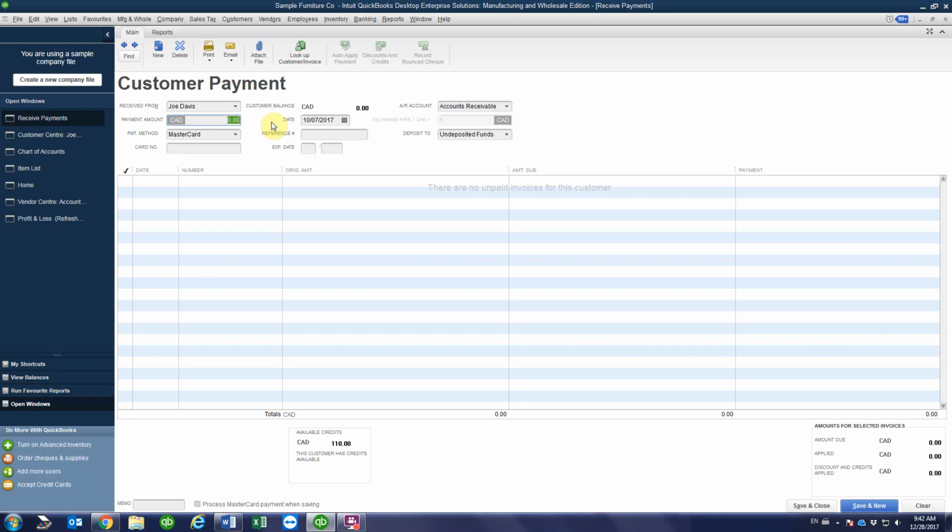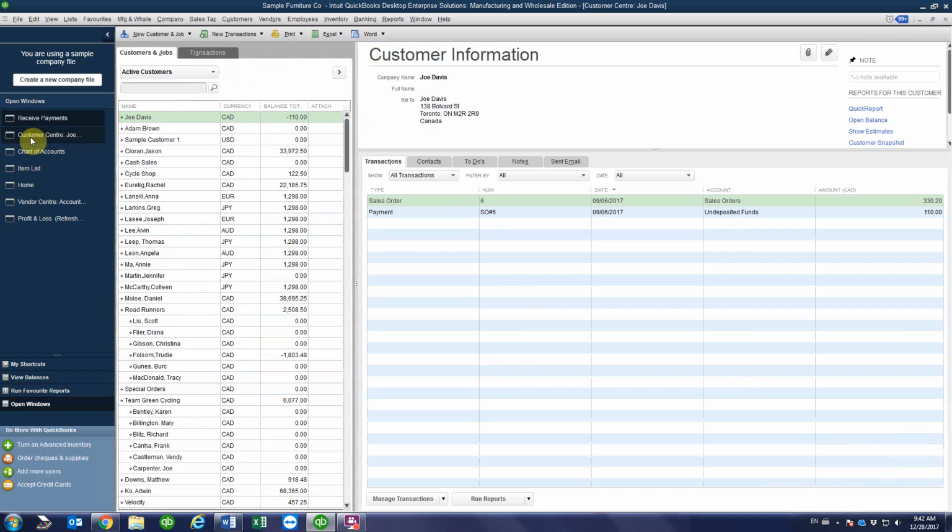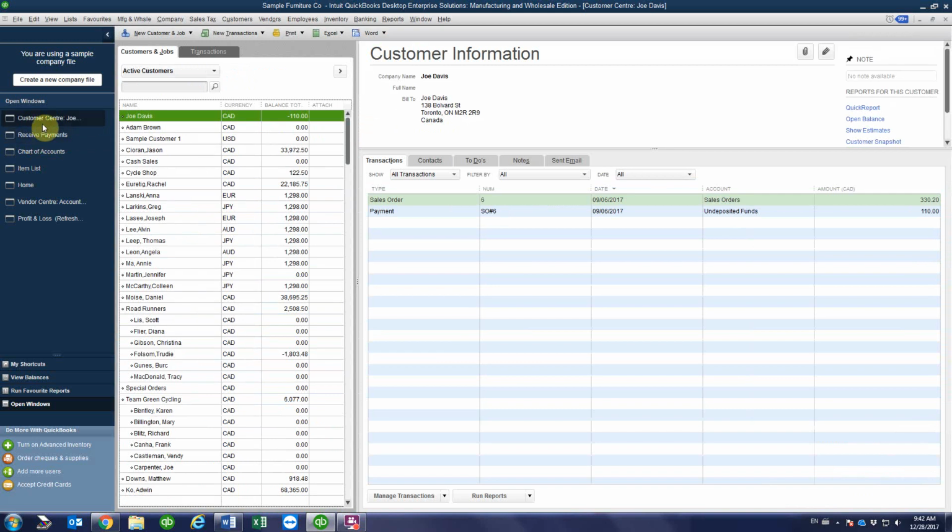And $140. Let's say paid by Visa. And 11/21. What was the sale order which we're receiving money for? Sale order number 6.